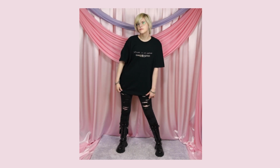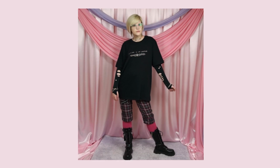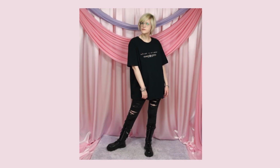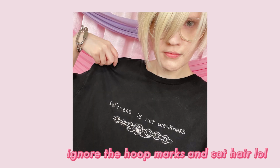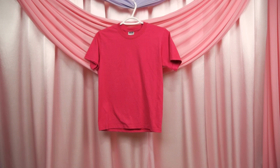And you can add a graphic to a solid item without having to worry about losing paint in the washing machine. The embroidery just adds that tiny bit of spice to casual outfits without requiring a sewing machine or years of DIY skill building. So now let's move on to our second project. For this next DIY, I'll be using a sewing machine.